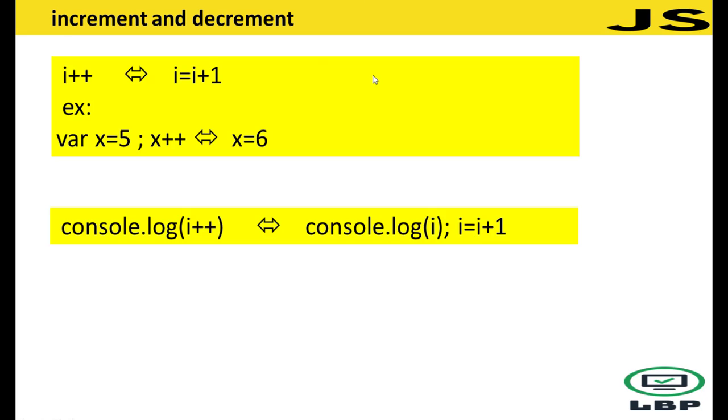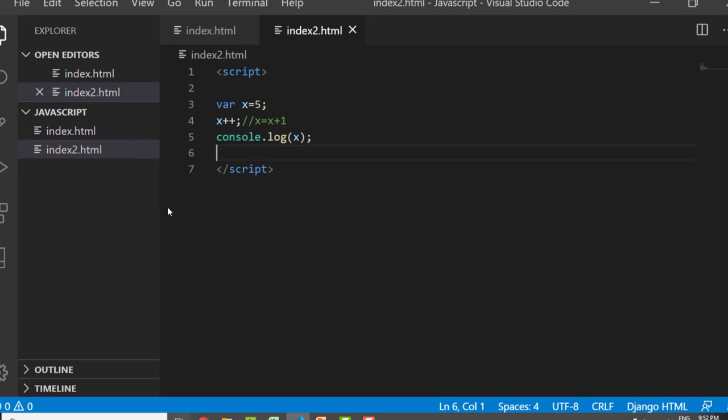Okay, so I will go and show you this example. I will repeat. If we type console log i++, it means I will console log i, then go to the second line and type i equals i plus 1. So I will go back to my editor.